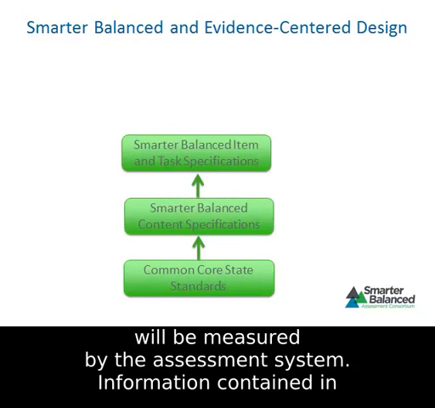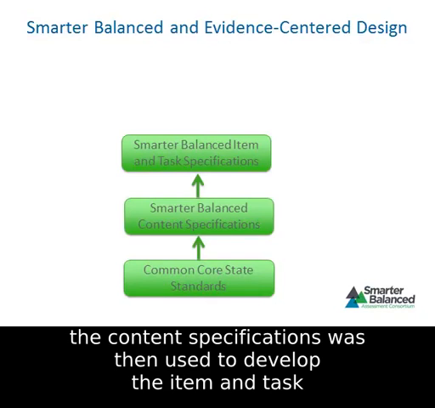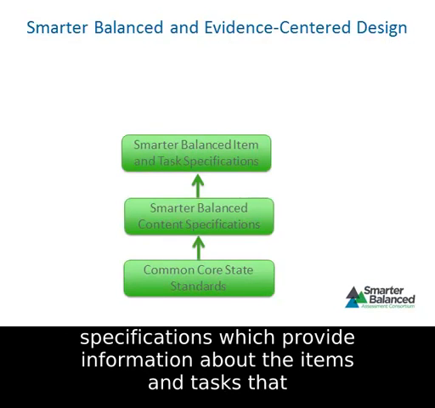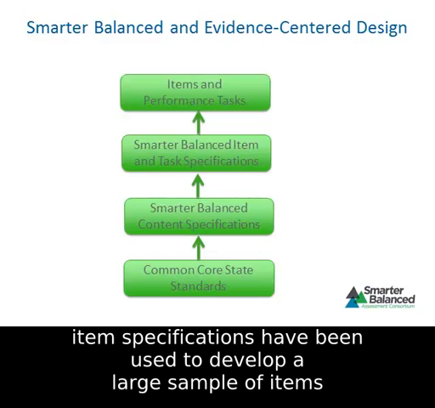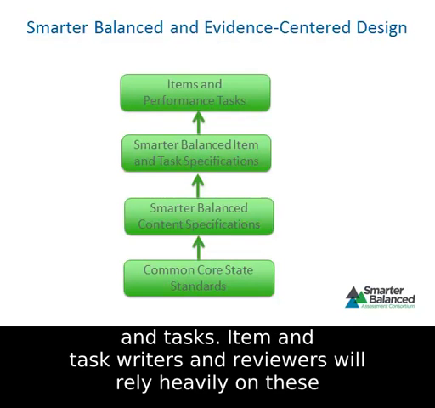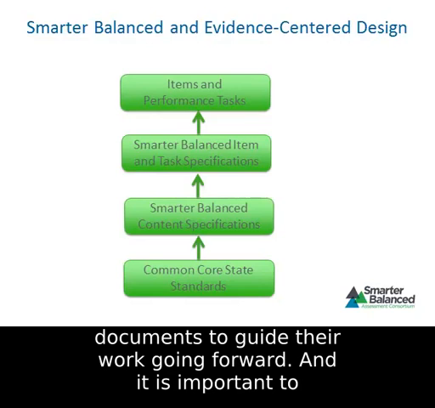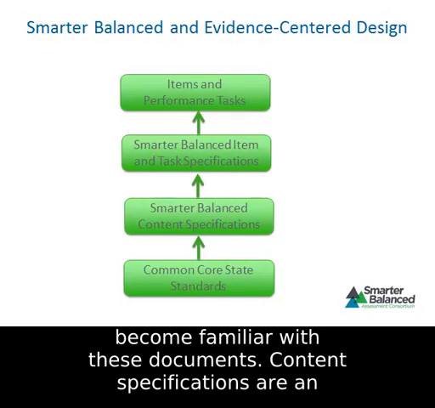Information contained in the content specifications was then used to develop the item and task specifications, which provide information about the items and tasks that will be developed to collect evidence about student learning. Already, the item specifications have been used to develop a large sample of items and tasks. Item and task writers and reviewers will rely heavily on these documents to guide their work going forward, and it is important to become familiar with these documents.